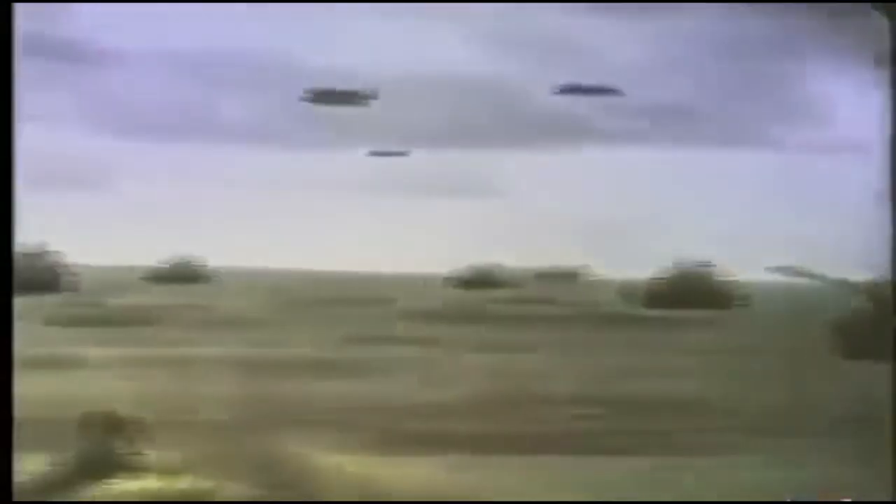The aircraft's heavy armor allowed it to withstand enemy fire, leading the Germans to dub it the 'concrete plane.' Sturmoviks were responsible for wreaking havoc on German ground forces during pivotal battles, such as the Battle of Stalingrad and the Battle of Kursk. With a combination of machine guns, cannons, and anti-tank bomblets, the Sturmovik effectively tore through German panzers. Mass attacks and the 'circle of death' tactic culminated in the destruction of over 250 German panzers during the skirmishes at Kursk.